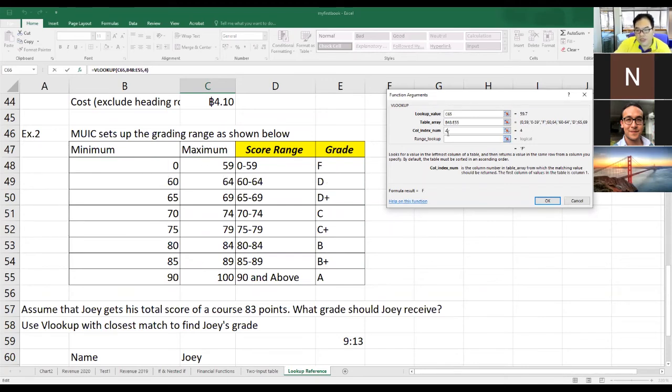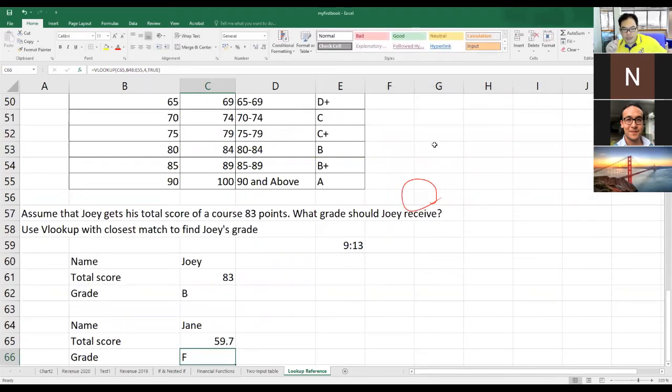Column number 4. Range lookup is true as well. So I do absolutely the same thing as I did with Joey. You can see that the intermediate result here shows F. This is not what we want. We want D, not F in this case.